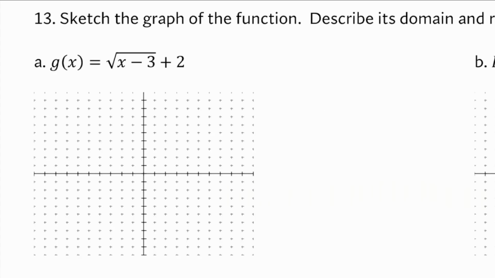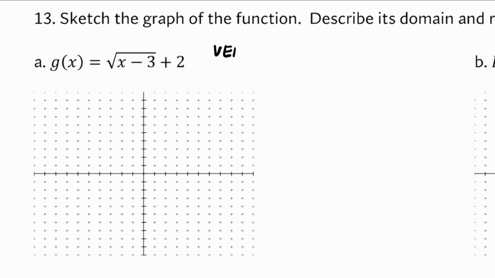Alright, now on the last page we've got some more sketches that have a little bit more complexity to them. So with all of these, I'm going to solve for the vertex point that I was talking about, for a square root graph, the edge of the graph, or the cube root graph, like the center of the graph, if you will, and then find one other point and then just kind of draw the overall shape. I'm not going to plot a whole bunch of points on these. I don't think that's going to be the best use of our time. So I'm going to start by finding the vertex point.